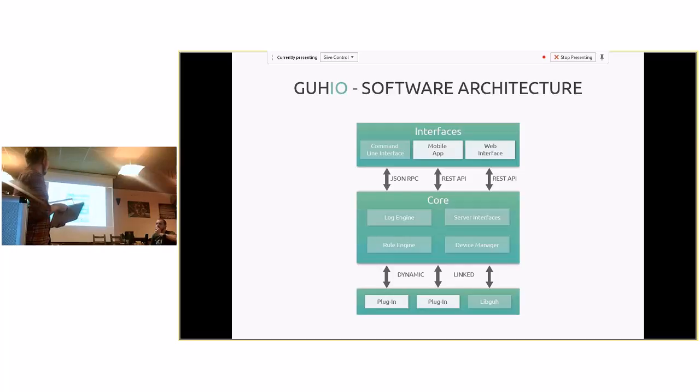Okay, cool. And there are some more questions. Yeah, some more example implementations. We now have a customer, an energy supplier, where we have implemented guhIO for a smart grid connection. The energy supplier offers an API where you can download the current energy prices, and guhIO decides when to switch on the heat pump, for example, or the pool pumps, based on the current energy prices.